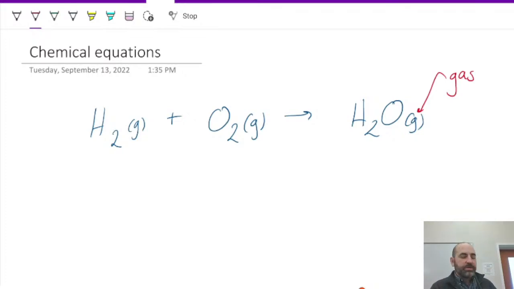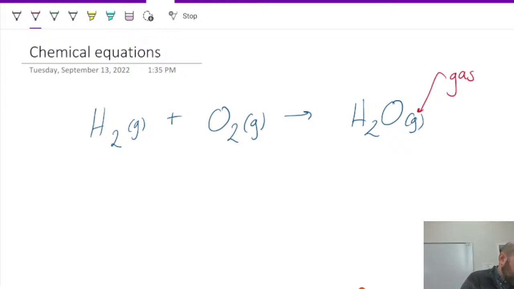All right, so this is a chemical equation, which is different from a chemical reaction, but sometimes we use them interchangeably. The real difference is a chemical equation is the thing that you write on paper, and a chemical reaction is the thing that you actually do physically in person. So we perform a chemical reaction, and then we describe and write down a chemical equation. So this is a chemical equation, but there's a problem with it. And we discover the problem if we think about what is actually physically going on here.